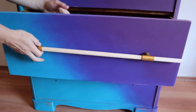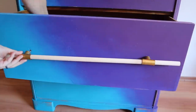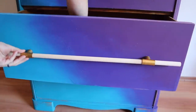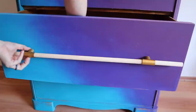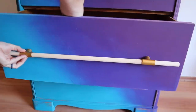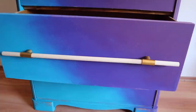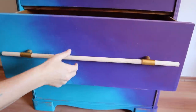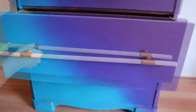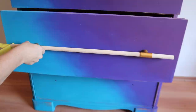You want to use a long enough wood screw that not only is that wood screw going to go through that dowel that we created, but it's going to go through the actual dowel in the front to hold it in place so that it does not move. So hopefully that makes sense. It's going to be different for everybody depending on the thickness of the drawer that you're doing, the size of the dowel you're using, the size of the copper piping tee you're using. So right now I'm making sure that it's even on both sides before I permanently secure my wood screws into it.